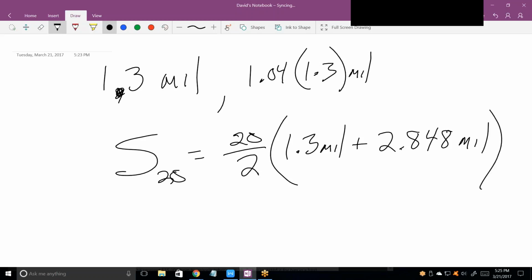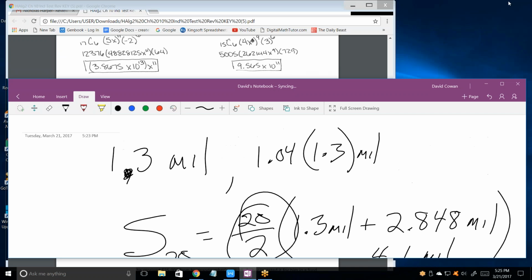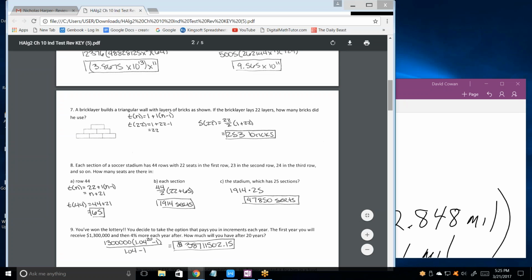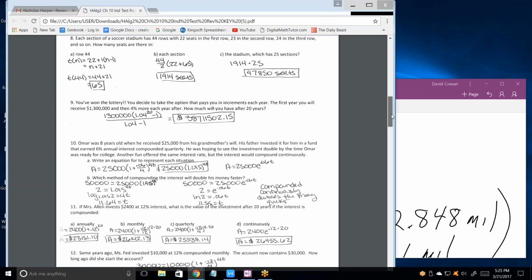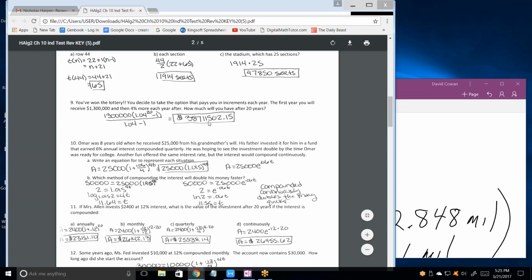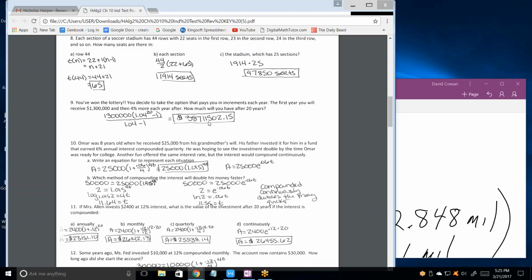So does this come anywhere close to her number? Let's see, we got 4.1 mil times 10. So we should have about 40 million. She gets 38 million. Because you did an arithmetic sequence instead of a geometric sequence. Well, you're right. The second term is multiplied by 1.04, huh? Yeah. So each term is multiplied, not added.